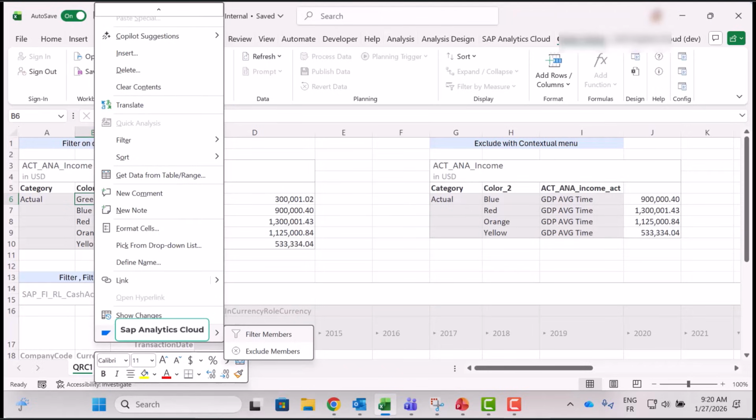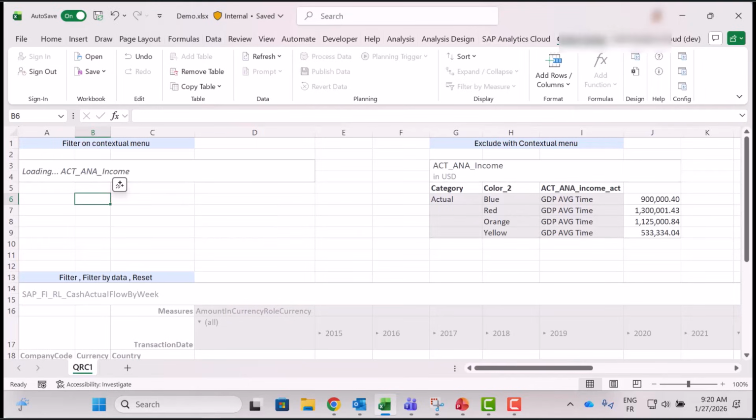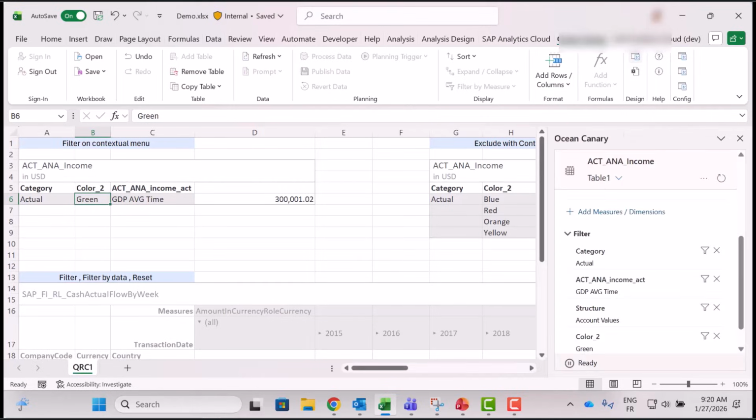So I will filter only on green colors. And you see that I am retrieving only this data. If I open the designer panel now, I can verify that a new filter has been applied on the color dimension in this case.